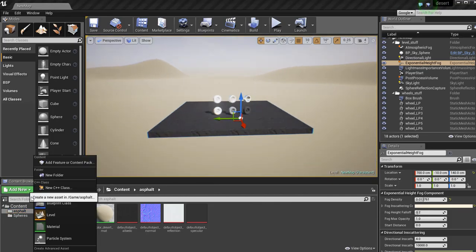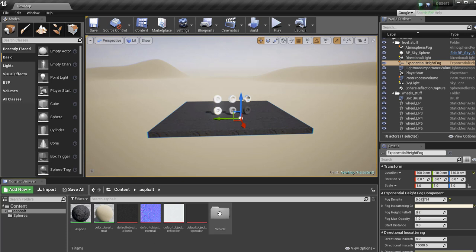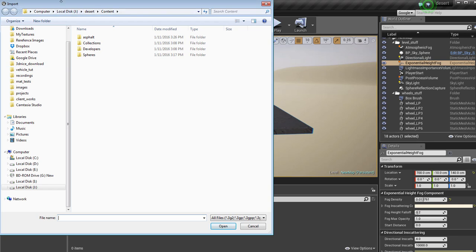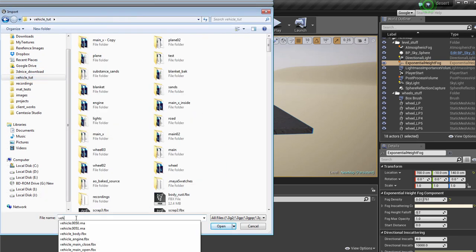So let's go back to Unreal and let's create a new folder called vehicle. And let's move it outside of this asphalt folder, and let's bring our model first.